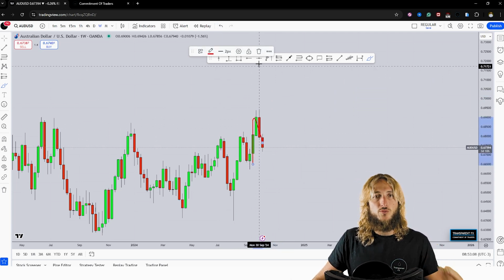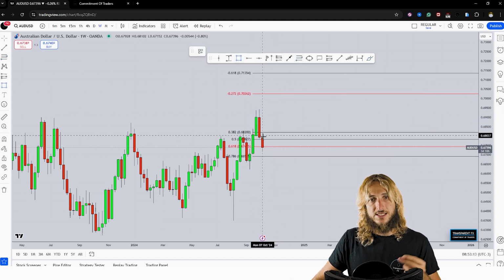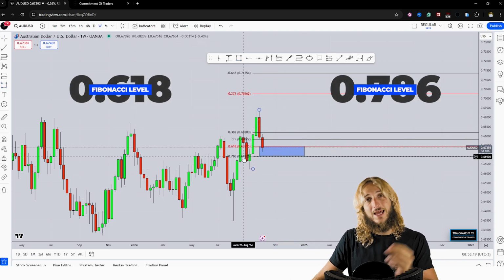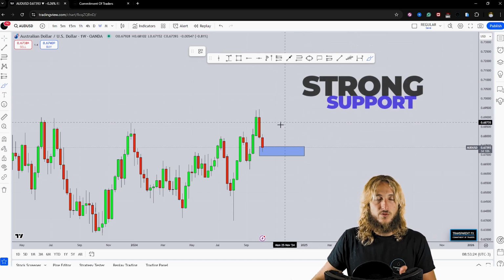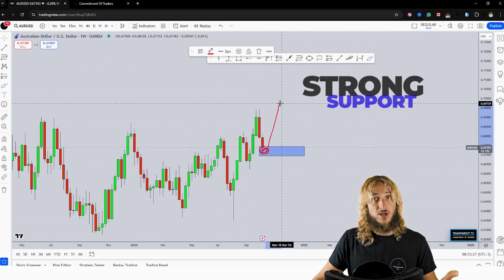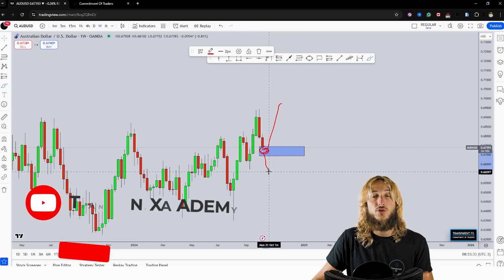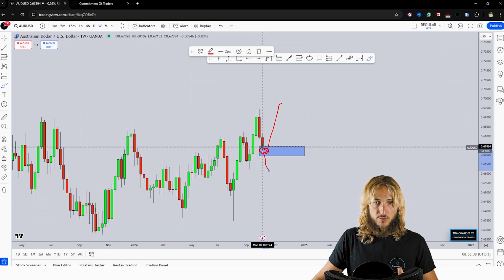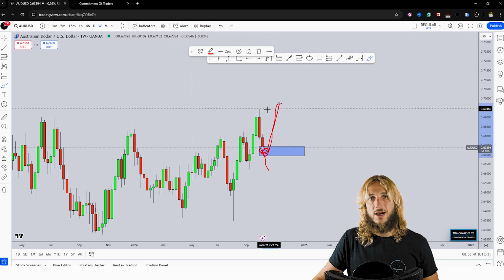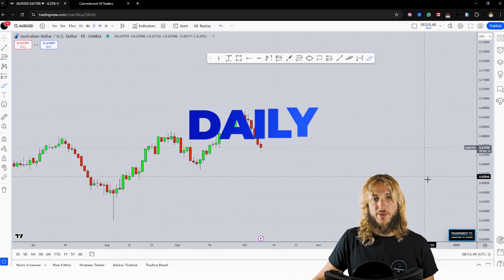We can also notice that from a pattern standpoint, also here we have an impulse and correction. So if we want to measure this correction, we have to take our Fibonacci from the low to the high of the impulse leg, which shows us how at the moment we are between the 0.618 and the 0.786 Fibonacci retracement, which is essentially the last retracement zone inside of which the market can create a higher low. If the market drops below this, at that point, there is a possibility of creating a new lower low. So at this point, that would not be a correction anymore. So it's very important that the market, if it wants to create a higher low, creates such higher low inside of this zone. So also here, let's keep all of this in mind and drop down on the daily time frame.